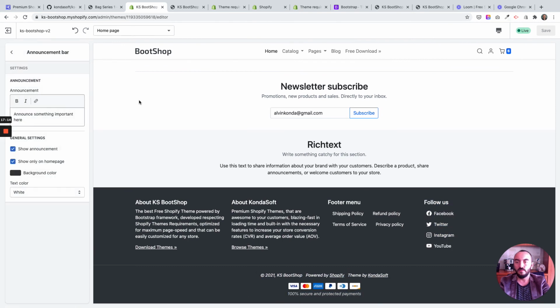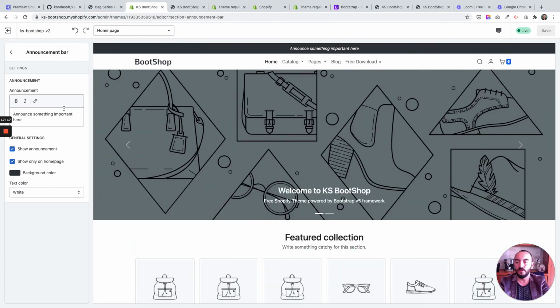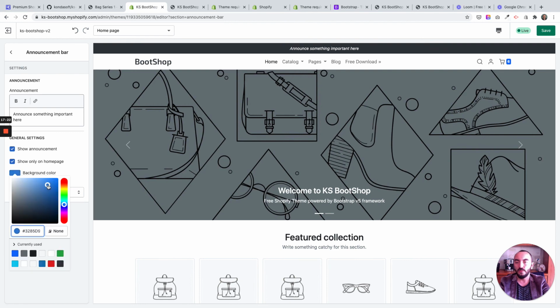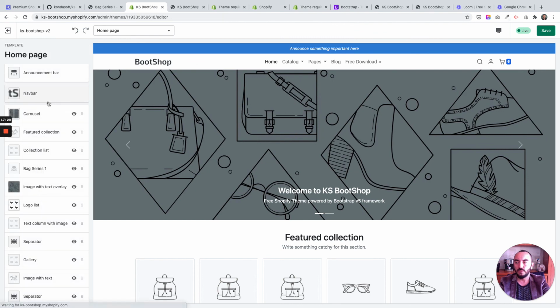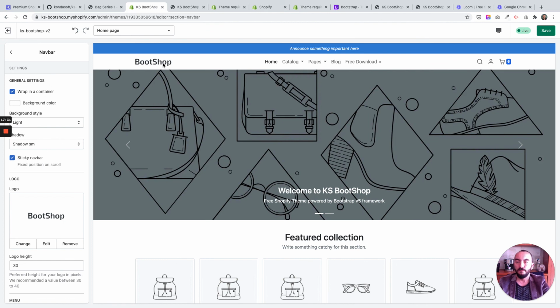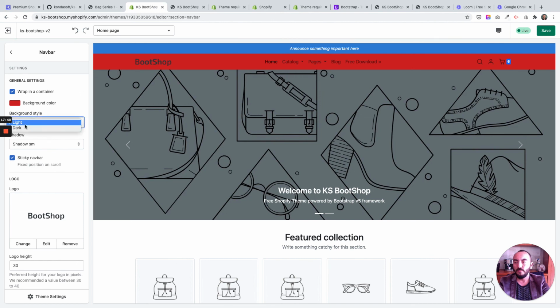On the announcement bar you may use it, of course, to display your important messages, and it has some other settings as well. Of course, you may easily change the background if you prefer. And there is a nav bar. The nav bar is this part around here, which has the logo, the navigation, and the icon menu, as we like to call it. And it has the option, of course, to change the background color. If you want to have a dark one, you must select the background style to dark, so you can update the text on it.